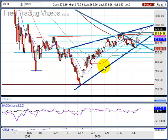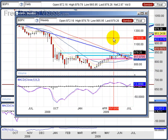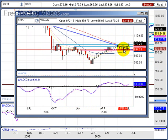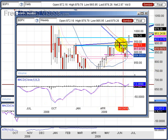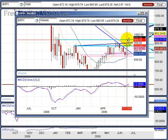So I took a long time to really microanalyze the S&P daily. I'd be remiss if I did not bring in the weekly. And the weekly here, looking still very bullish, shoulder, head, and shoulder, inverted head and shoulders. That's very bullish if the neckline gets pierced. And let's draw in the neckline. I'm going to draw it in here, going from this swing to this swing, right there. And we pierced it with a vengeance this week. Bam! Very nice. And then we had a swing high right here that put us around 968, 970 area.